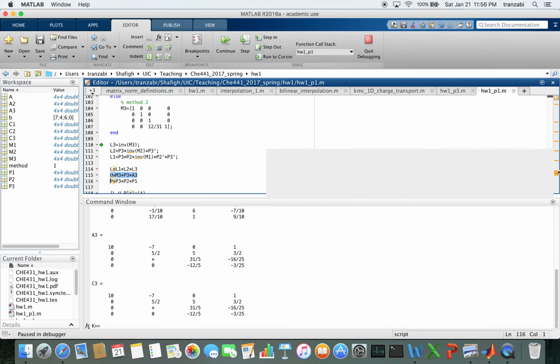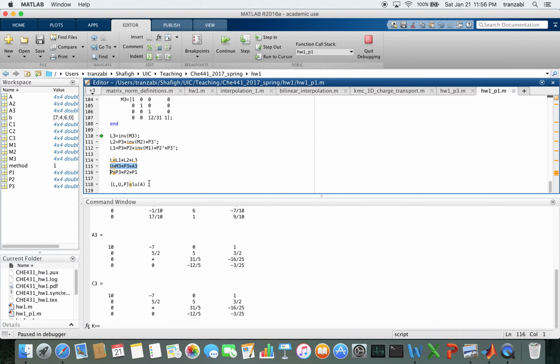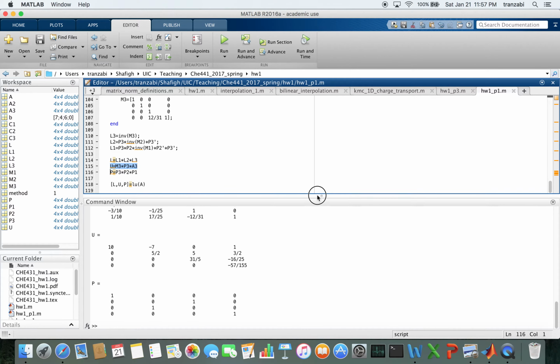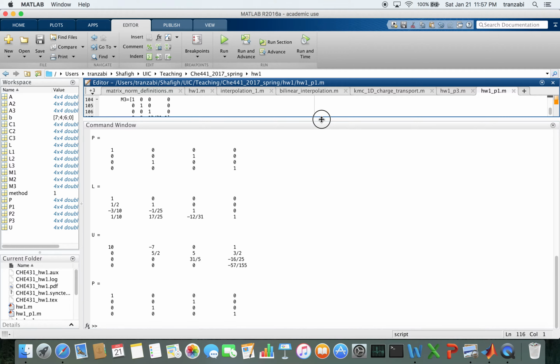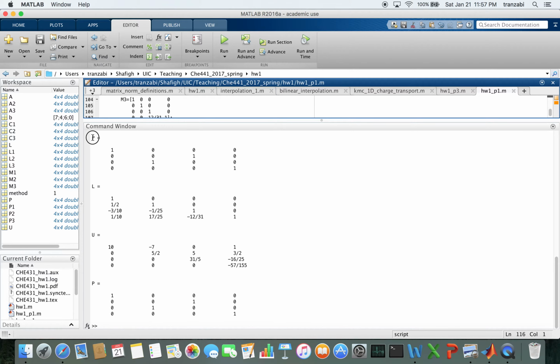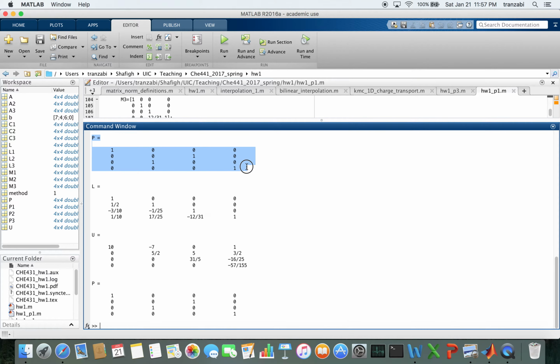Okay, so if you do that, we can then compare with the LU factorization from MATLAB. Let me continue all the way to the end, and then pull this up so you can see and compare the result. This is our permutation matrix, which is the multiplication of P1, P2, P3, and the bottom here is what MATLAB gives us. If you compare these two, you see that they're exactly the same.